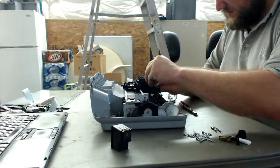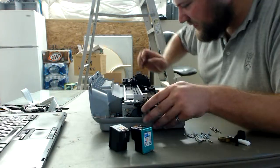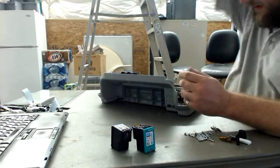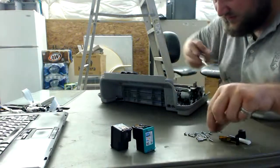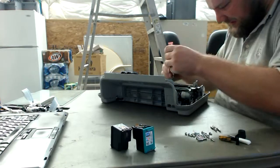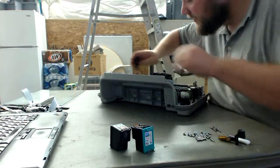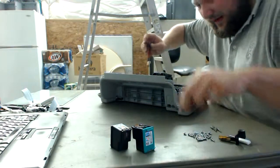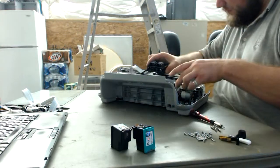Okay, cartridge. Other cartridge that was leaking. Yep. Okay. What do we got next? Okay, we're going to get over this electronics board here. It looks like this is also where some of the gears are hooked up to. Okay. Can we remove this? Not yet. More screws. And I'm not going to edit this video because this is a real-time teardown and how long it takes you to process an individual piece.